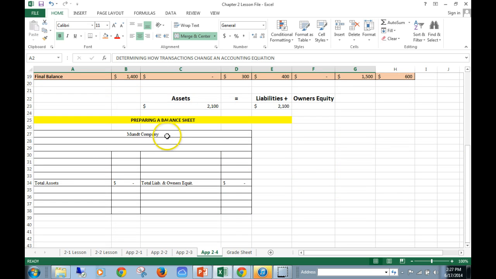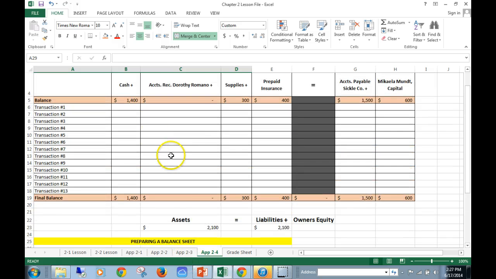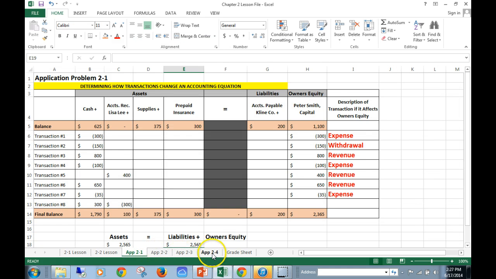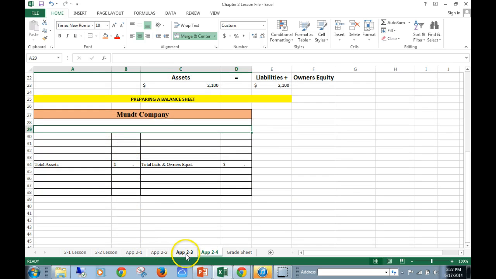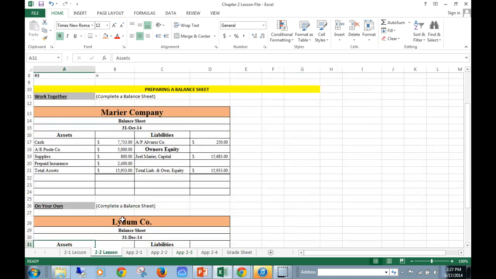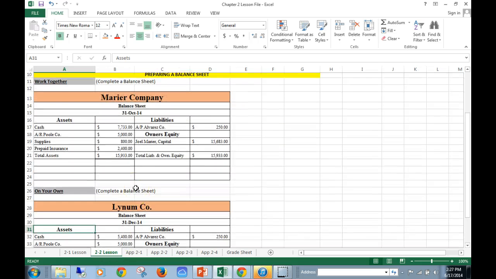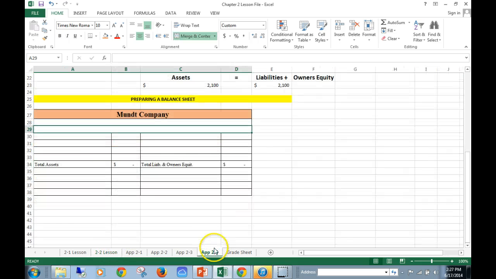And then at the end, you're going to need to put together a revised balance sheet. So, again, you might want to format this a little bit. Put balance sheet, put the date, put assets, liabilities, owner's equity, put your accounts listed. This section should look just like this, and your balance sheet section should look just like this, except for the amounts and everything in there. This is the 2-1 lesson and 2-2 lesson, so take a look at those in order to complete the mastery problem.